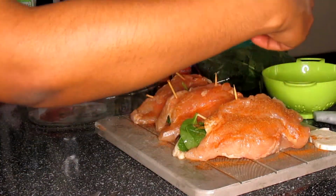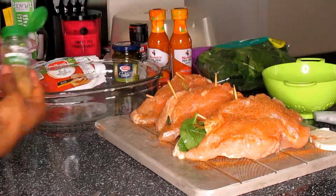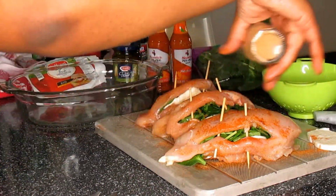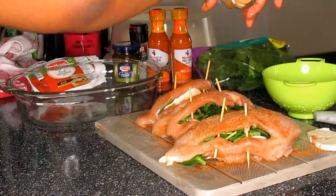But this coriander, I just really like the ground coriander. I got it for some pho that I had actually made a while back, and I just love using it on different things, and this really brought a nice flavor to the chicken.